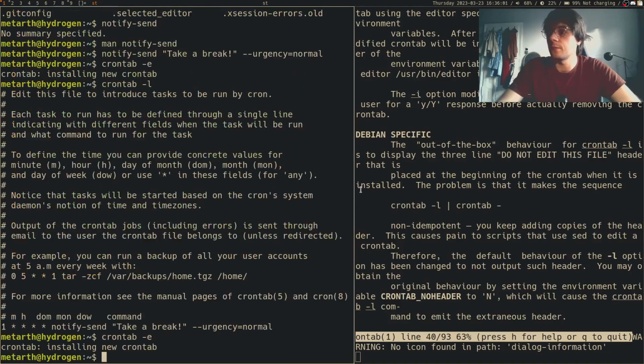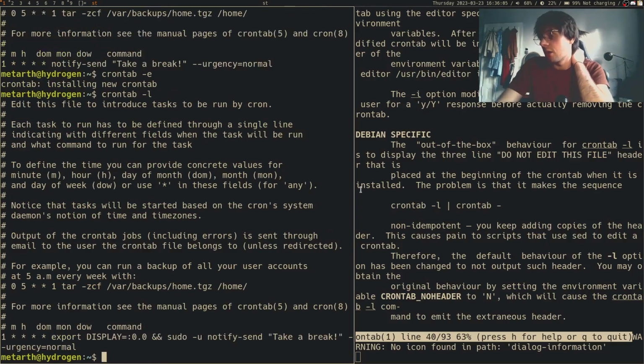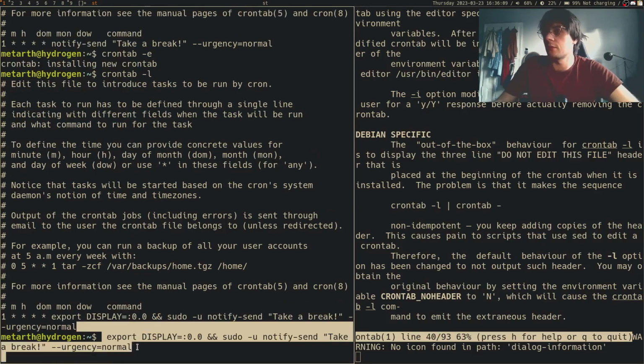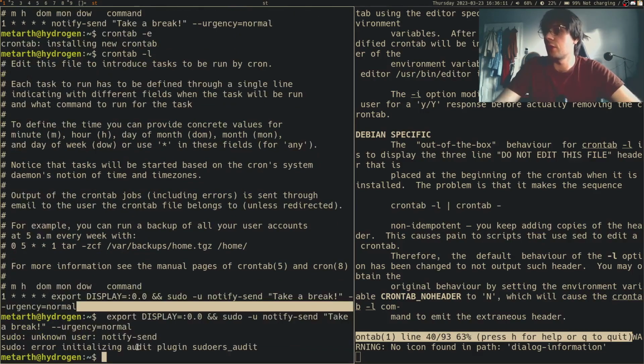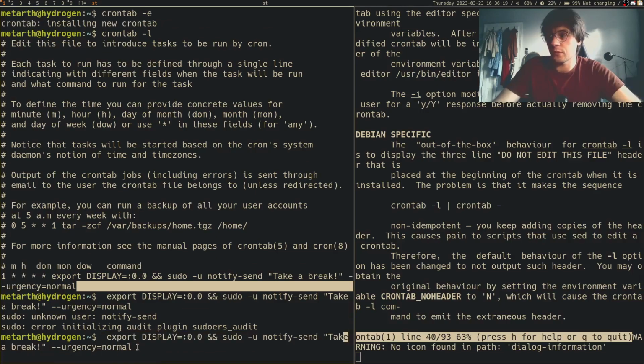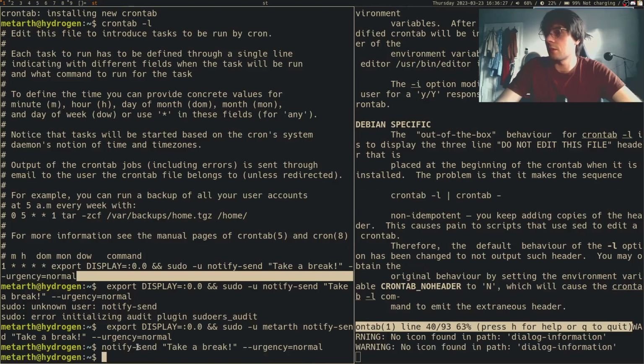Right, so it's easy. Installing new crontab. See if this works. No, error: isolated audit plugin sudoers audit. It does not work. It does work.